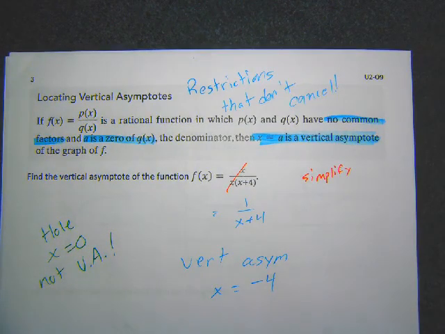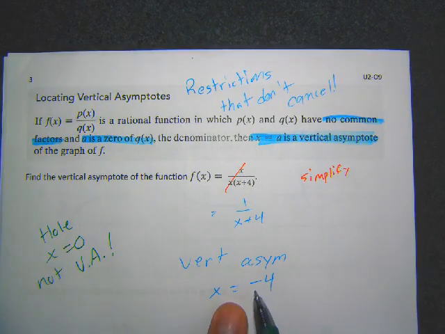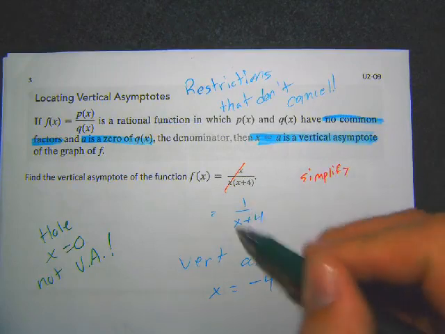So it's just going to be a hole. This is going to be like when we graph the one with the x plus 7, x minus 7. You have one where it's just a hole, where the graph looks like normal, it doesn't do the vertical asymptote thing, and then one that actually is a vertical asymptote. And it's all about the one that was still there after you simplified.